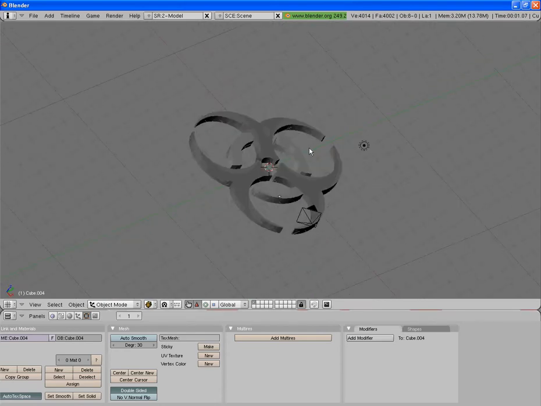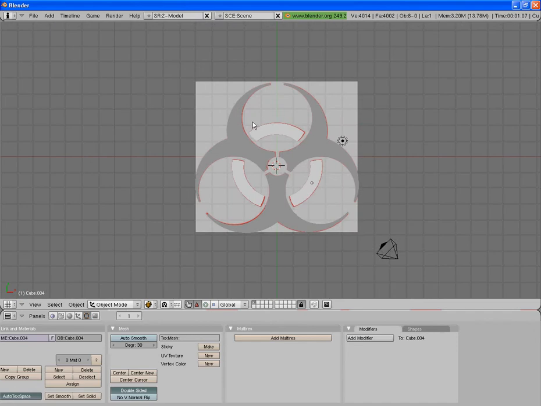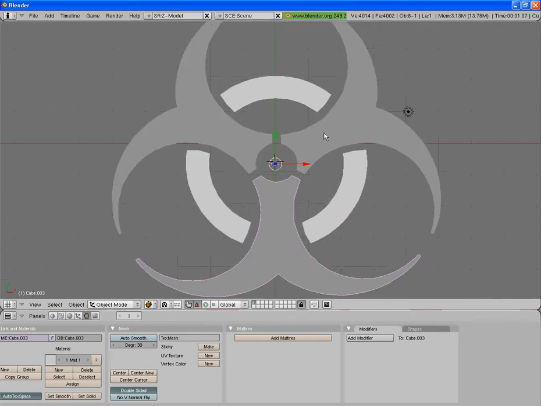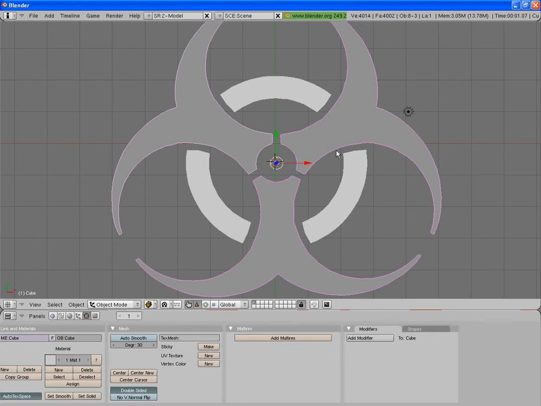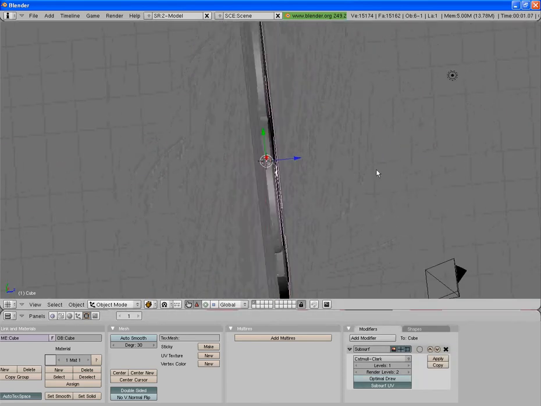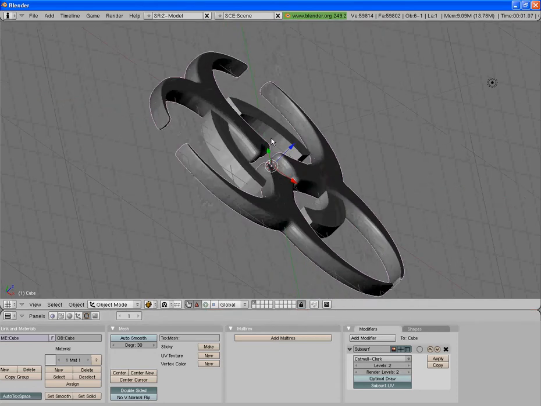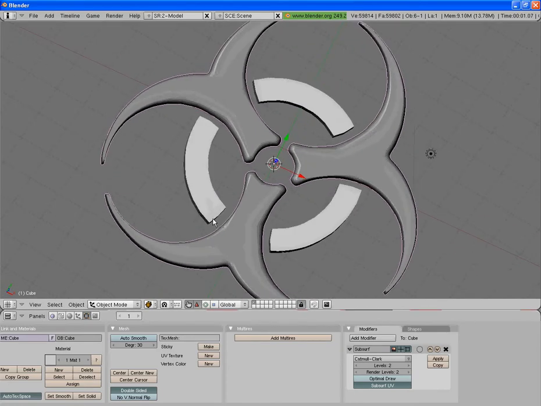Yeah, that's pretty basic. Now I'm going to join these 3 sections here, so we can get rid of the background image now because I'm not going to be using that anymore. That's what we got here. Because I'm going to be joining all 3 similar sections with Control J, join selected meshes. Now I'm going to add a subsurf modifier. Now it's automatically got the render levels at 2, so I'm just going to set the levels to 2 here, just so that we can see what it's going to render as.